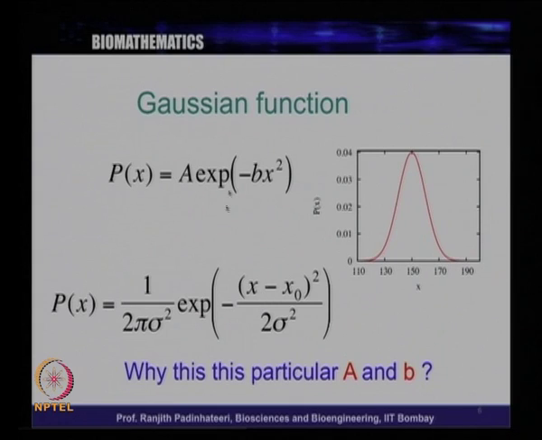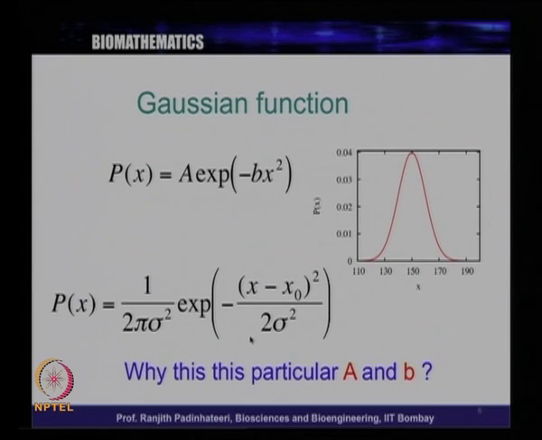So, that is the relation. By comparing this and this, we can know that 1 by 2 pi sigma square is written as a, 1 over 2 sigma square is written as b, and x 0 is 0. So, why this particular form of a and b? Why is a 1 by 2? A can be anything, but why is it related to sigma? Here sigma is the standard deviation. So, for a normal distribution sigma is the standard deviation. So, why are a and b related to standard deviation?